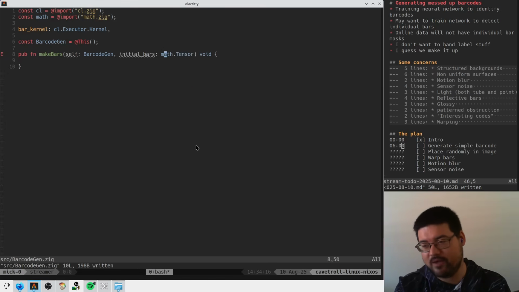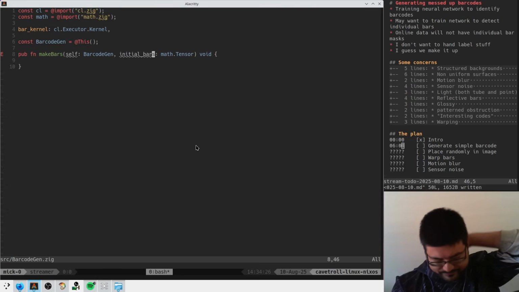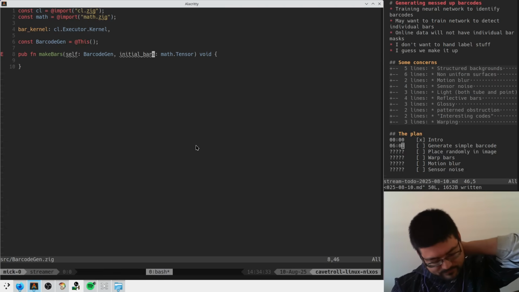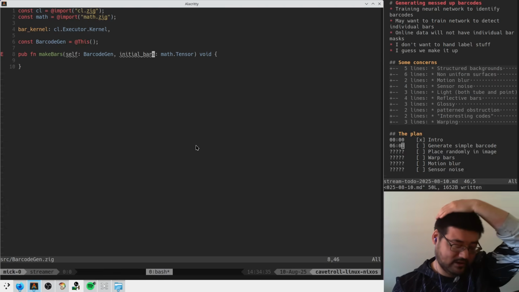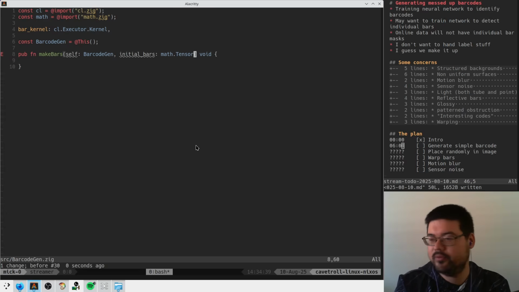Oh, OS dev. I missed the OS part. Maybe. That's a maybe. I want to write a phone operating system because I have a OnePlus 5 now that I just have sitting around. I'd be curious if I could get it to boot my own stuff, but maybe. We'll see.